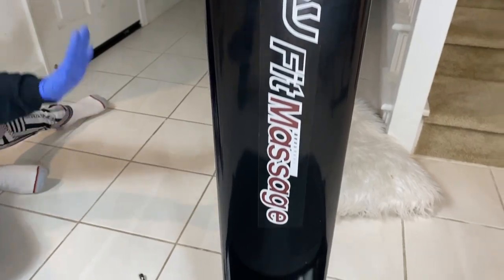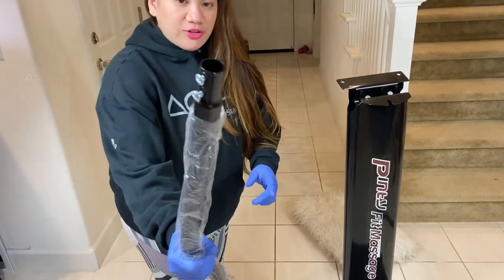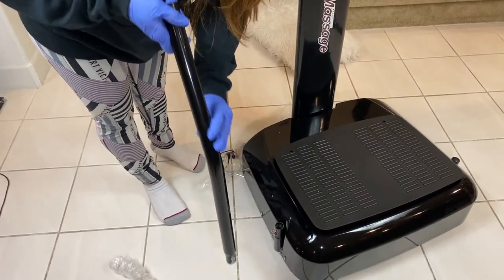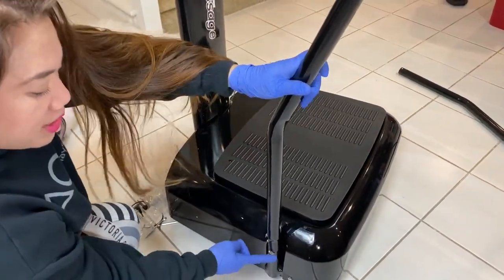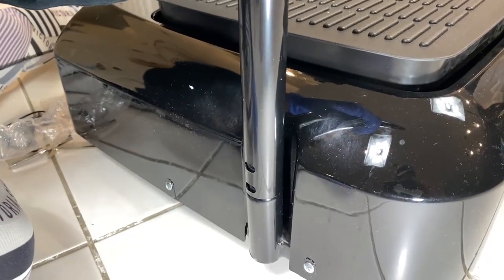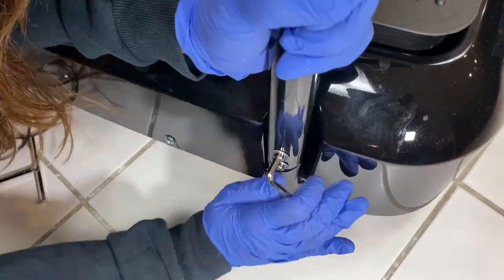Now let's look at the front side. We are on the left side and we are going to unscrew these screws and insert one of the poles in here. Next step we're going to put the armrest or handle. There's a bend right here — this one the bend is inward, not outward but inward. Starting from the bottom, make sure these two holes will match this right here. Insert it and match the holes perfectly, then screw in the screw. After tightening both screws your bent pole should look like this.